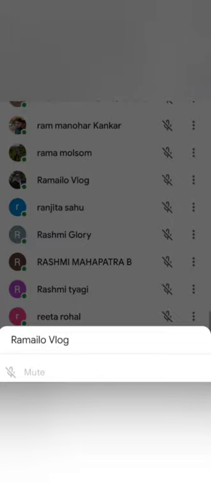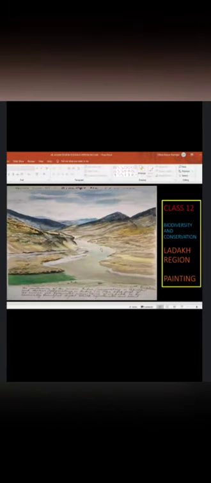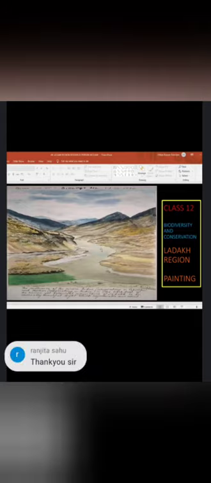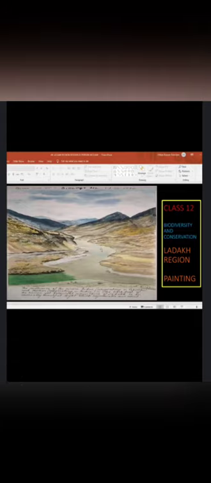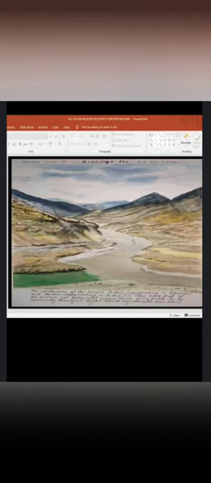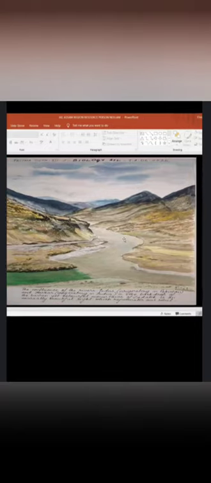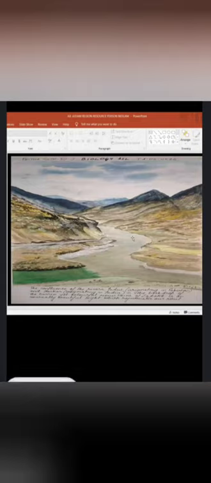Now, I'm showing you some paintings. This is about a program which is conducted by the Government of India for the last 1 year or so. And I am very impressed with this program. I loved it. It is called the Ek Bharat Shreshth Bharat program. I was very amazed with this program, and I wonder why they did not have such programs in the past. I'm sure you all are aware of it. This program connects every state in India with another state.